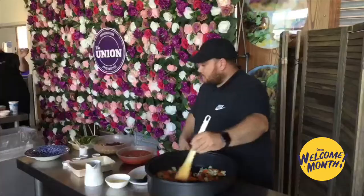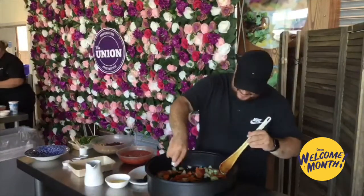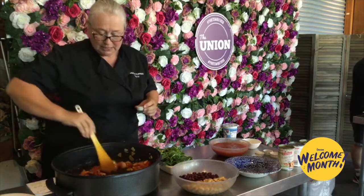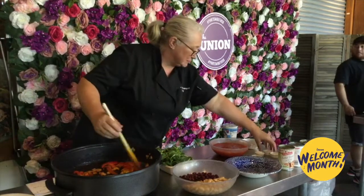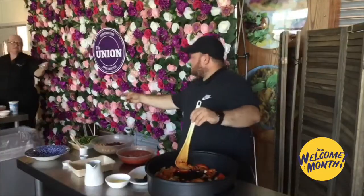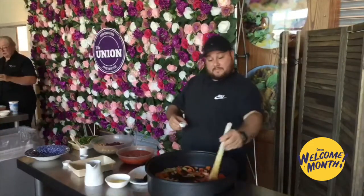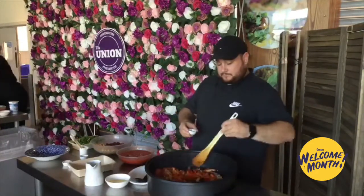Paprika. Sprinkle your paprika in. Give that a good stir round. What we're doing now is cooking the spices out so that the flavour goes through into it. Then you have some dried mixed herbs. Chuck that in. If you wanted to, you could put fresh chopped herbs into this, but dried herbs are great. They're store cupboard staples. Everybody has them. They're brilliant.